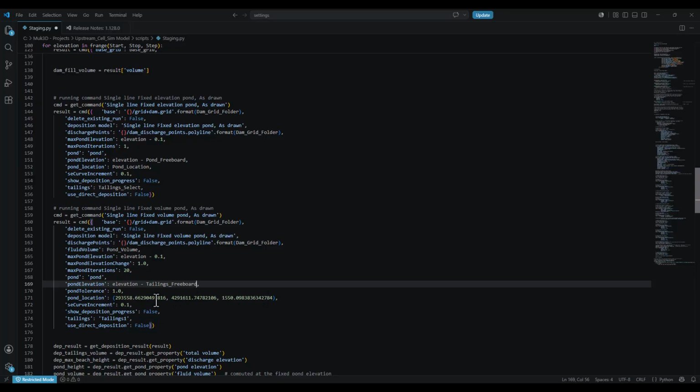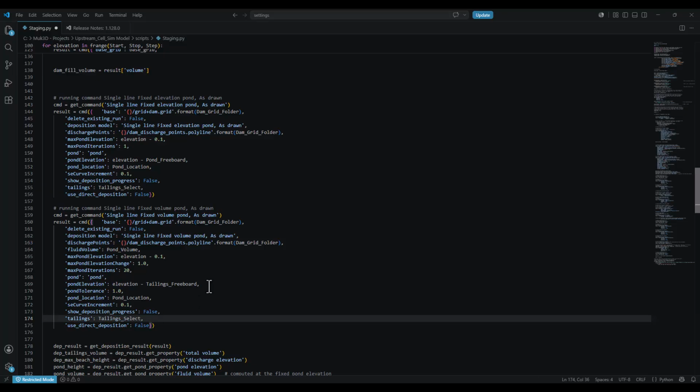I want to be able to port this script from project to project, so it's going to be the point that you select on the screen after you run the script. And again, your selected tailings type should be the tailings, not a fixed tailings type. Alright, just to review here, I've grabbed both the base grid coding, the discharge point coding, maximum pond elevation, the pond elevation guess, the pond location, and the tailings type.